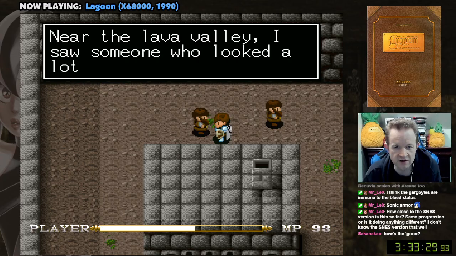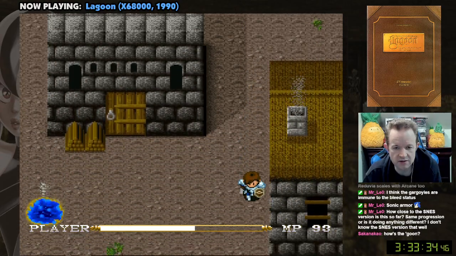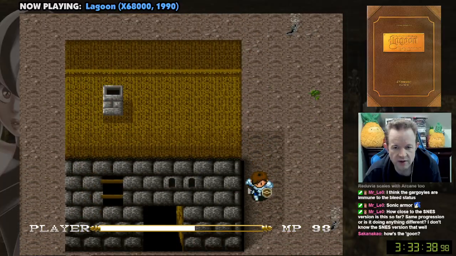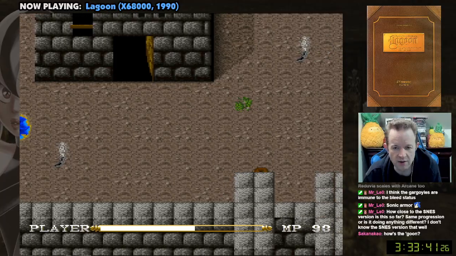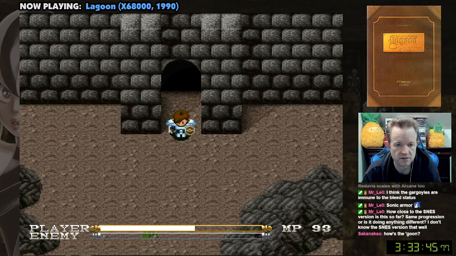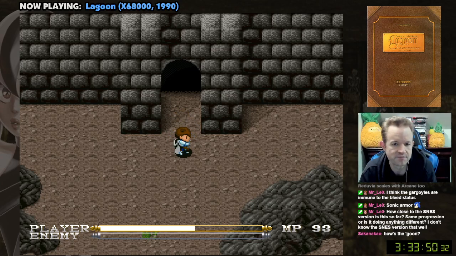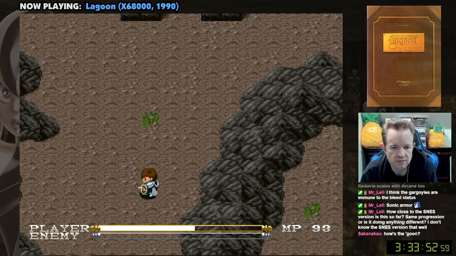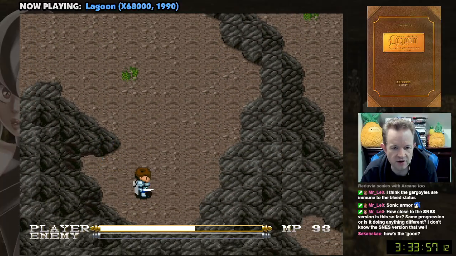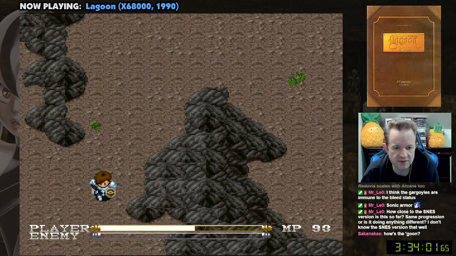Near the lava valley, I saw someone who looked like Princess Phoresia. Yeah, okay. Maybe he'll be there on the way now. Go back over. Our light-colored armor looks pretty cool. Okay, now these guys are gonna be no problem. It's gonna destroy them. Don't even need to use magic anymore.